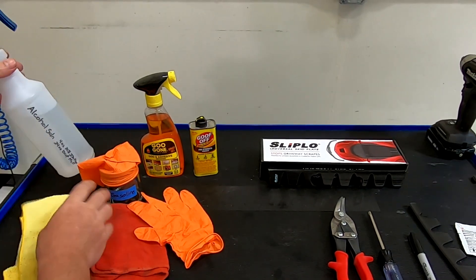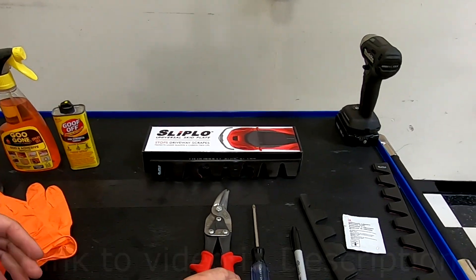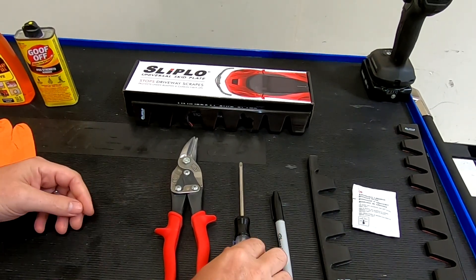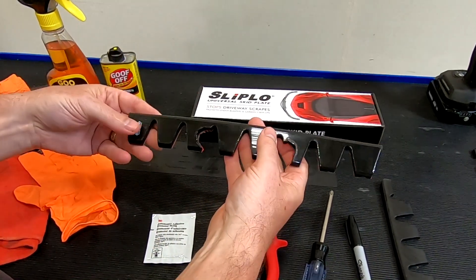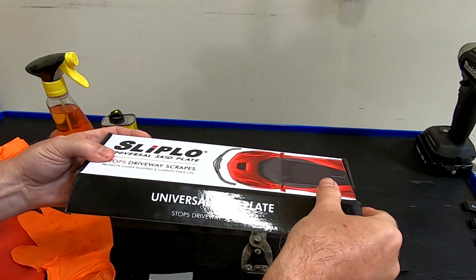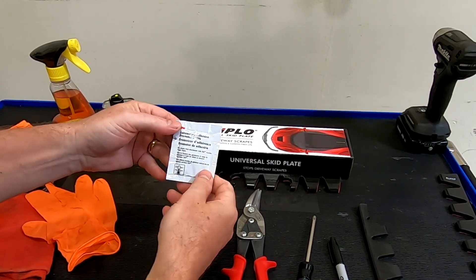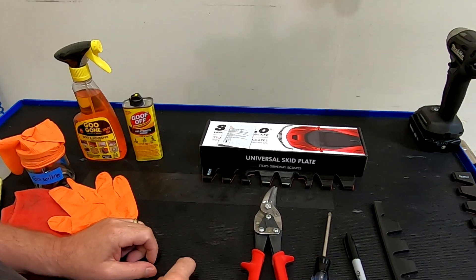I'm going to use just an old shop rag with that and a glove to keep my hand clean. And then I'm going to use the isopropyl alcohol and a clean microfiber to clean the painted surface off of any residue of the gas. And then we need a fairly strong pair of scissors or tin snips to cut this stuff because it's really rugged. I'm going to use a Sharpie marker and a T30 Torx to take out one of the screws that's probably in the way. And of course we need some replacement Sliplo pieces. When I fitted my kit originally I had a few pieces left over, so hopefully you'll have some originals left over from your kit. If you don't, you can always reach out to me — I can mail you a couple. And when you put on the Sliplo, they suggest using a 3M adhesion promoter, which they supply with the kit.